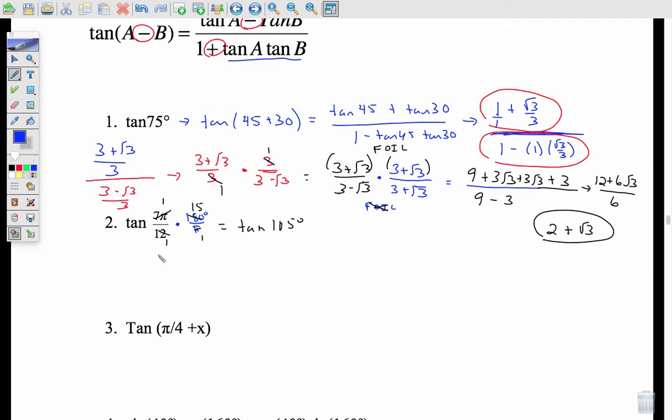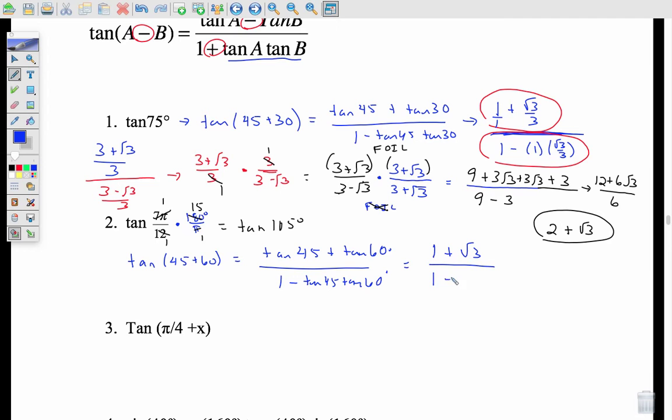We go to our unit circle. Again, we have options. If we use angles out of the first quadrant to add to get 105, we could add 45 and 60. We'll expand that out again as a sum: tangent of 45 plus the tangent of 60 over 1 minus the tangent of 45 times the tangent of 60. Going to our unit circle, the tangent of 45 is 1. The tangent of 60 is the square root of 3. So this time we don't have that fraction to work with. We simply have 1 plus the square root of 3 over 1 minus the square root of 3.